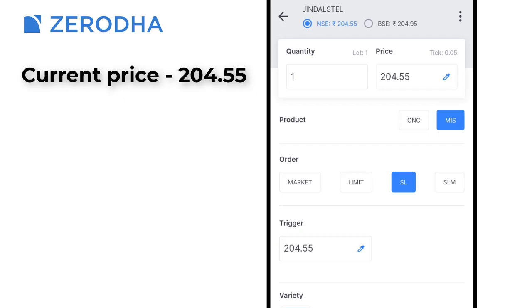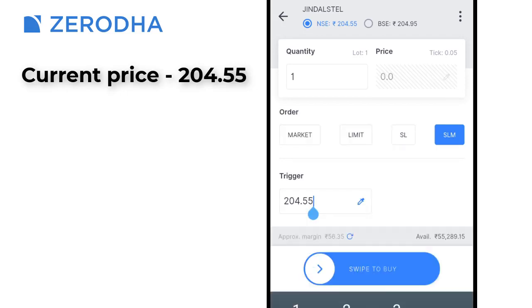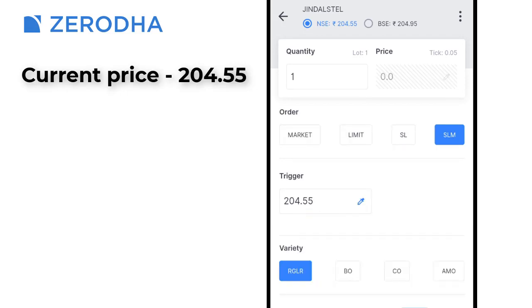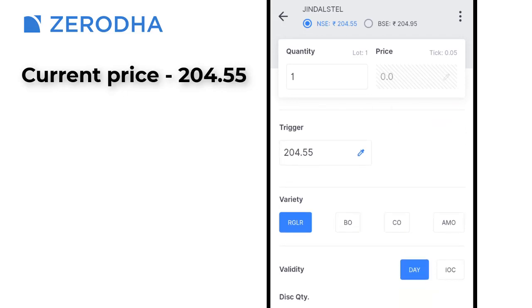Next, stop loss order. If you want to buy a stock above the current price, now the current price is 204.55, if you want to buy above this price, then you have to go with a stop loss. When it comes to sell, if you want to sell the stock below the current price, then you have to go for a stop loss order. Next come stop loss market orders, and here there is a box called trigger price. I will explain it later. You need to understand that stop loss market order is only above the market price if you want to buy. For sell, if you want to sell at market price below the current price, then you use a stop loss market order.